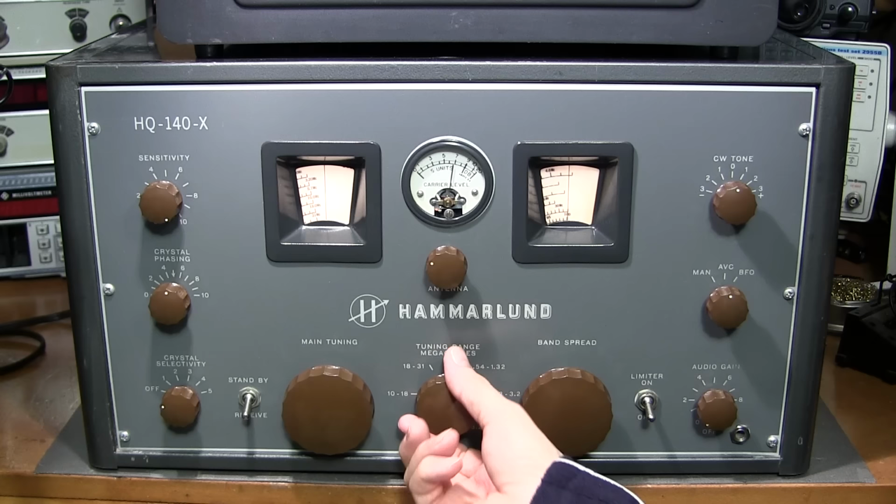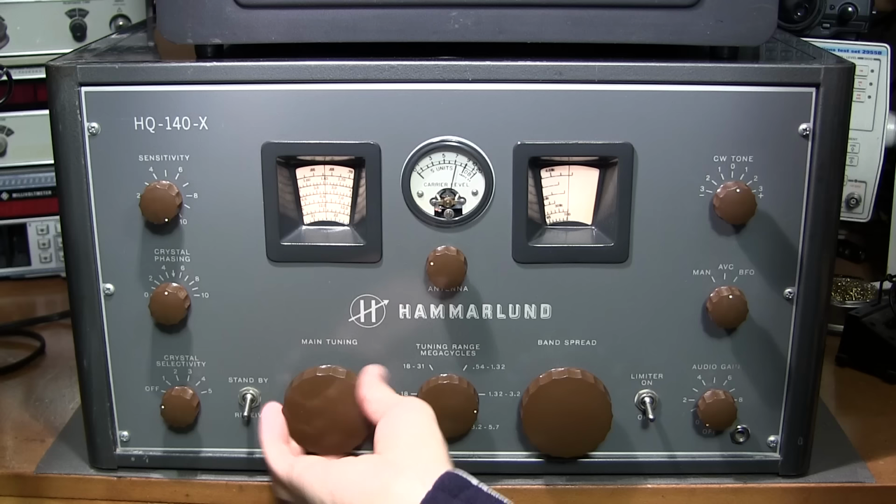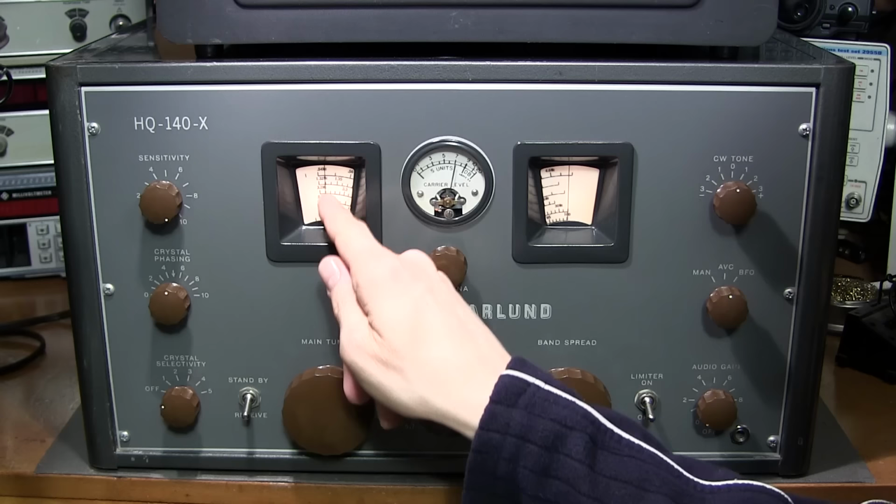So that's one portion of the broadcast band. For the uppermost portion, you have to move the tuning range switch. And it starts at 1.32 megahertz down at the bottom end of the second portion of the dial here.